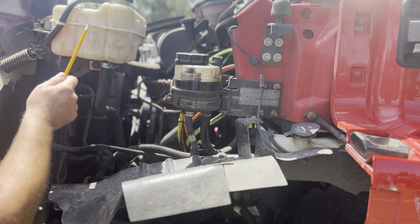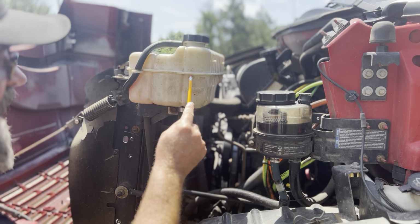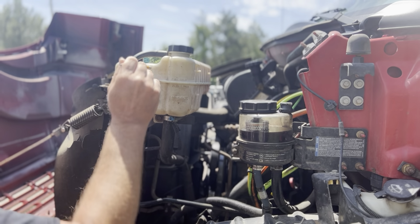Coolant level. I'm going to check the coolant level while the engine's off. It should be above this add line and below this full line. If it's below this add line, I'm going to add coolant up here. This cap here is not loose. It's not cracked or leaking at all. The reservoir is not cracked or leaking.